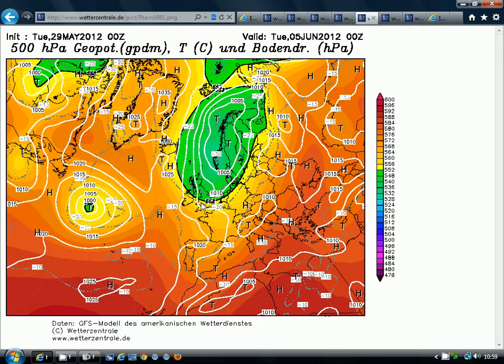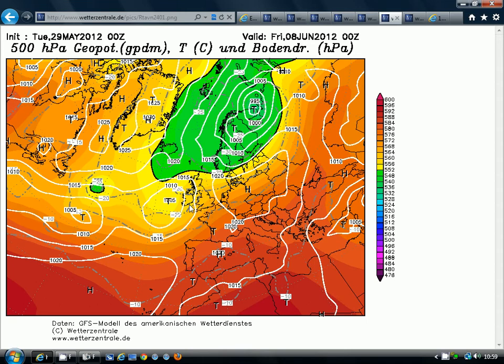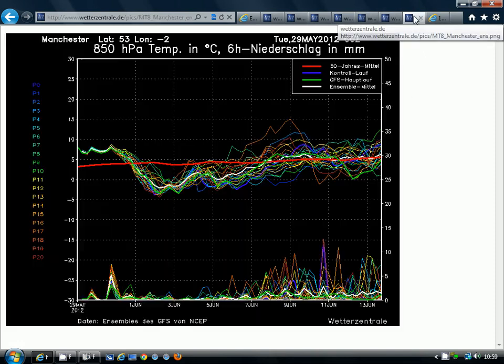The GFS, well, we're looking at a northerly wind there, a very cold northerly wind on Tuesday the 5th of June, holiday Tuesday. Could bring a few showers down with that, but otherwise it would be mainly dry, but temperatures very much on the cool side. But once we get through to Friday the 8th of June, well, there's the low pressure beginning to re-establish off the Atlantic. This brings the Atlantic in later than the ECMWF. The ECMWF is very progressive in trying to bring the Atlantic in by Tuesday. I'm not sure that's quite right, but certainly as we go through next week, I think the chances of the Atlantic beginning to come back, low pressure off the Atlantic, will be increasing all the time.